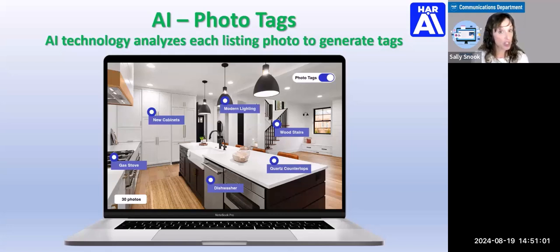If the consumer does not want to see them, maybe they think it's too busy, it's just not something they're used to, then they can toggle to turn off the photo tags. But I guarantee our consumers want to be pointed to unique features of properties. Hopefully this will help up your listing promotion game.